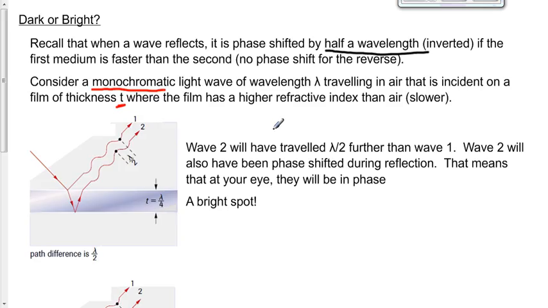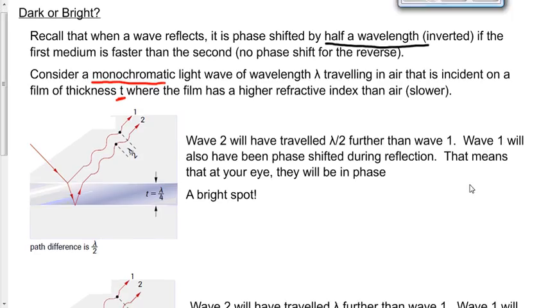Now that we've got that in mind, here comes this monochromatic light. When it hits here, one wave, we'll call it wave one, bounces straight off. Oh, I just noticed a typo. I'm going to pause it and fix it right now. All right, fixed now. Great. So wave one comes in here, and it's going to be phase shifted during this reflection because it's going from something fast to slow. So wave one will be phase shifted during this reflection. Wave two will not be, though, because it's being reflected off of the other surface there.